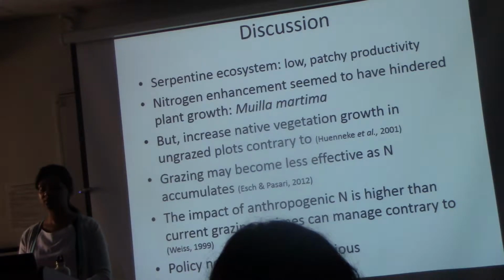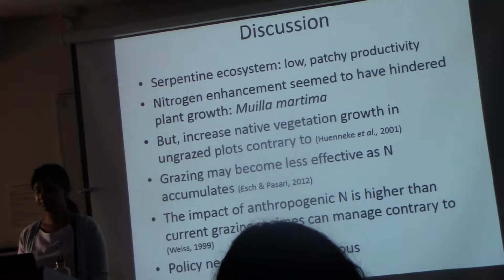My results showed that nitrogen did hinder plant growth, as seen by Viola maritima, which was present in fewer nitrogen-enhanced plots. If nitrogen is affecting the adult bay checkerspot butterfly, this could eventually reduce fecundity. Also, grazing did not seem to mitigate the effects of nitrogen deposition on native vegetation growth. Thus, in the absence of a policy change to reduce nitrogen emissions, a re-evaluation of the most effective means of controlling exotic species in the serpentine grassland might be needed.